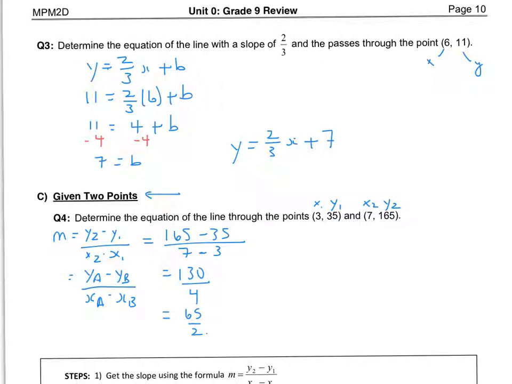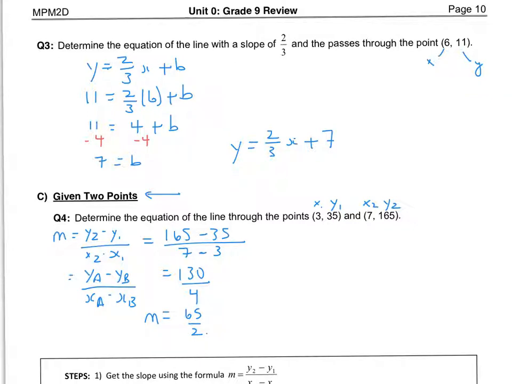Again, I'm just double checking my calculations. So I'm going to leave these in fraction form so that I do have the rise and the run. If it's context, like we were talking about money, of course you would take it to a decimal because that would make more sense. All right, so now we have our slope value. This is my m right here. It's the same question as the one above now.